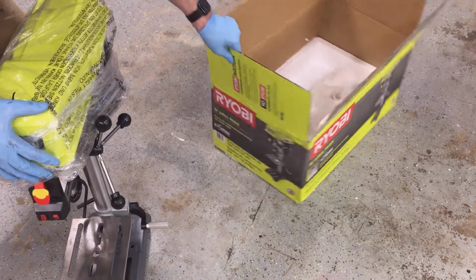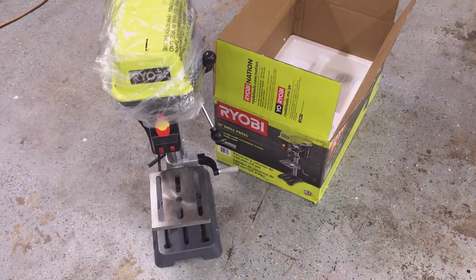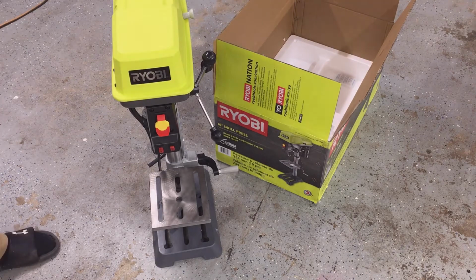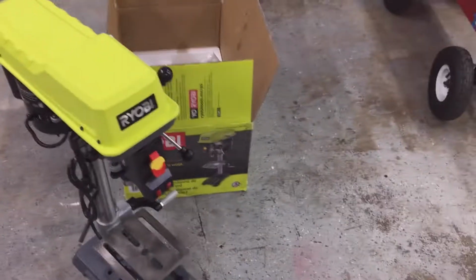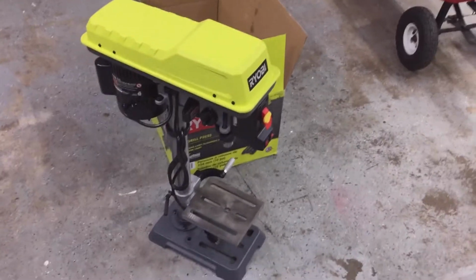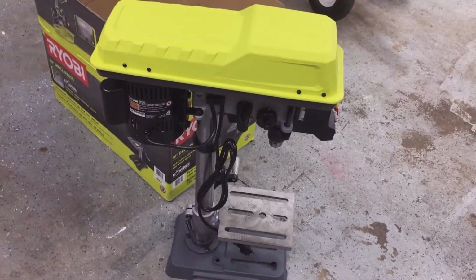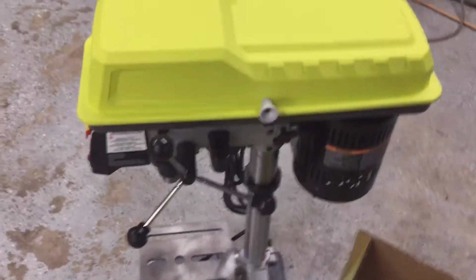But just to cover the steps quickly for your benefit, mark an X on a piece of scrap wood, insert a small drill bit into the chuck, and align its tip to the intersection of the lines of your X. Secure the board to the table. Turn on the laser and verify the laser lines align with the X on your workpiece. If the laser lines do not align, loosen the set screws on each of the laser housings with a hex key and rotate the laser adjustment knobs until the lines meet in the center of your X. Retighten the set screws to secure.